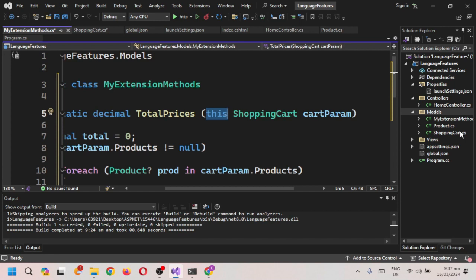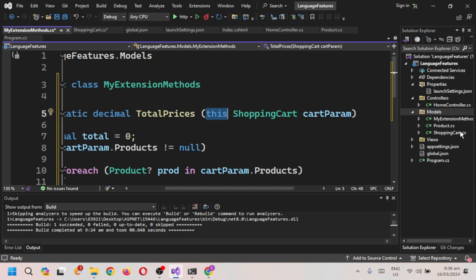So to determine and apply the extension to the third party, which is the shopping cart, it applies to the third party implementation here. So we need to target that particular third party class, which is the shopping cart, and we need to use this keyword.